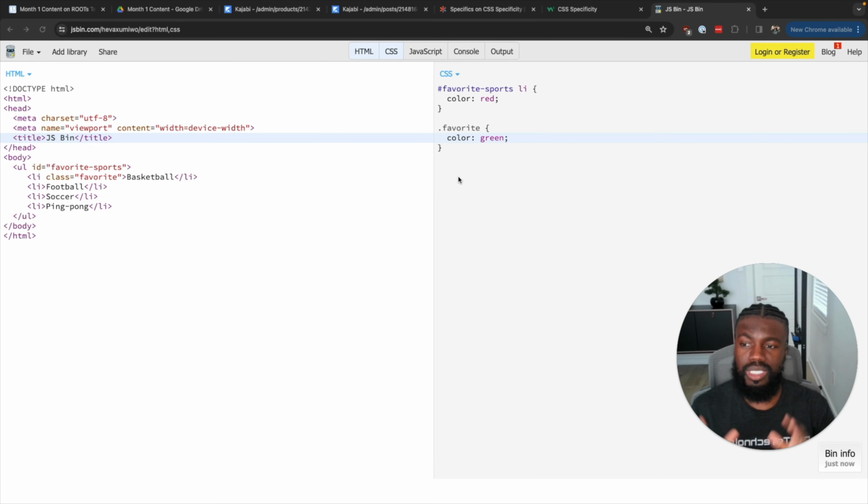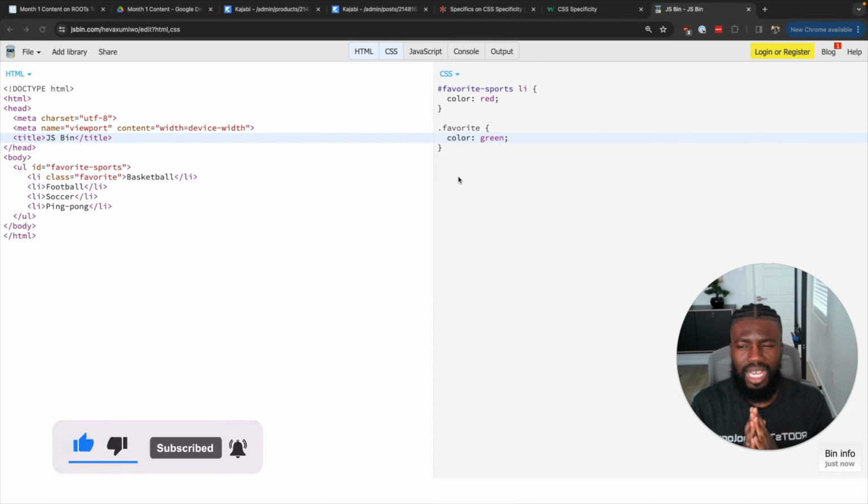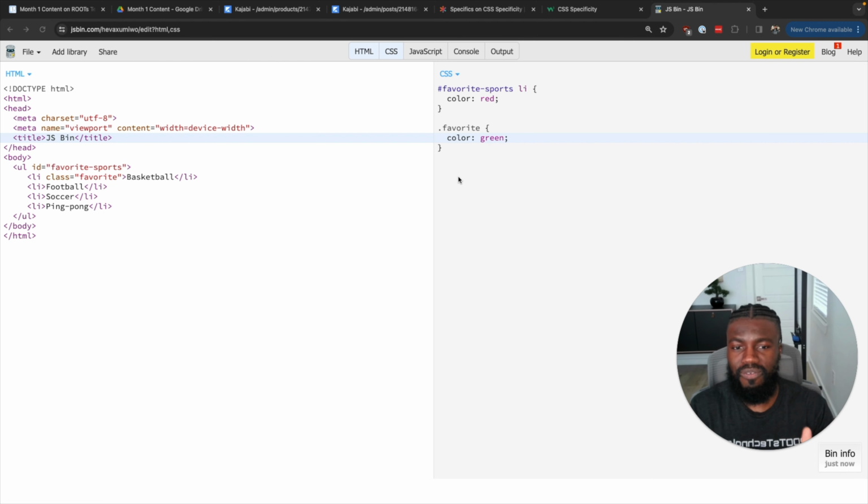All right, so this is going to be a very quick video to talk about a tricky issue that a lot of coding beginners deal with when it comes to CSS, and that is the issue of CSS specificity. That basically happens whenever you have multiple CSS rules that target the same element, and the CSS rule that you expect to be applied is not being applied. It is being overridden by another rule that comes higher up, right?